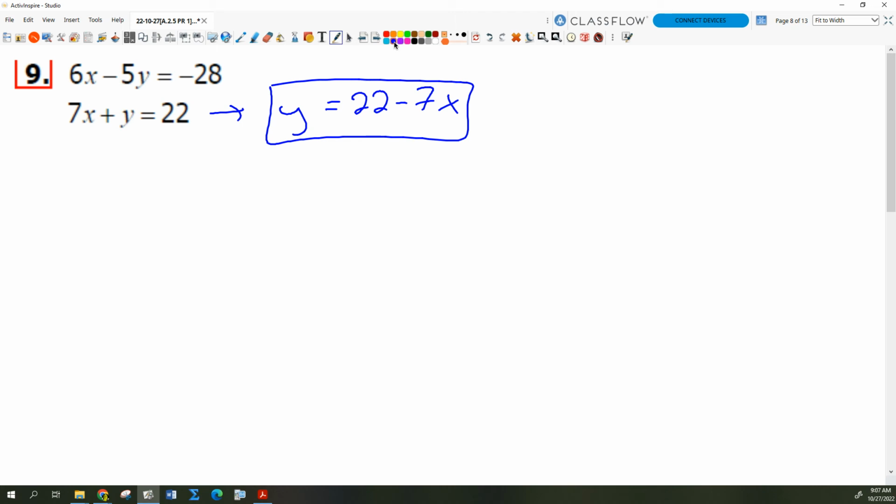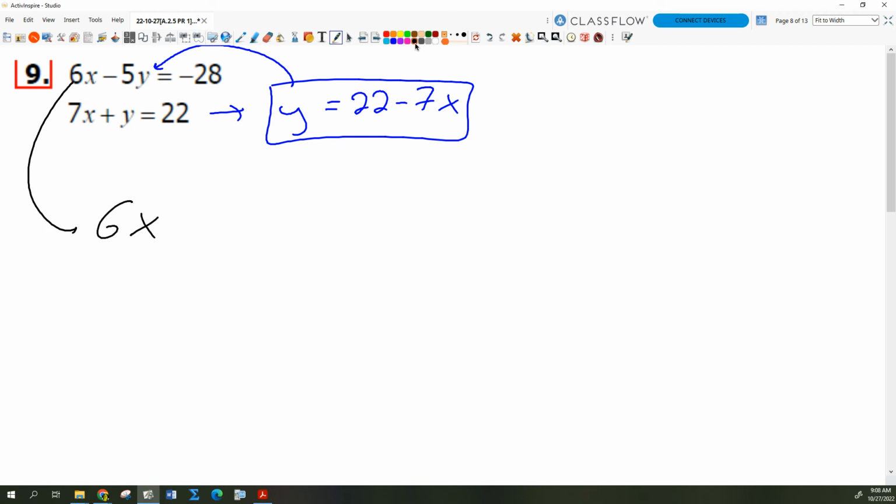Now what? Okay, so I don't have to isolate y in the top. I don't have to, because that'd be hard to do, right? I'd end up with fractions, and we don't want to have any fractions. What do I do after I isolate y in the bottom? I substitute into the top. Good. So whatever I get when I isolate y in the bottom, I'm going to substitute for y in the top. Okay, what's that going to give me then?